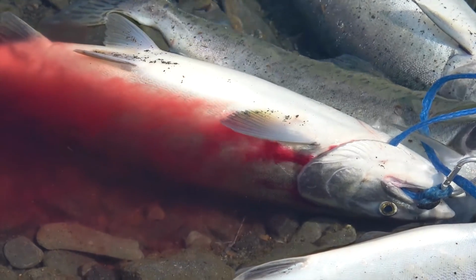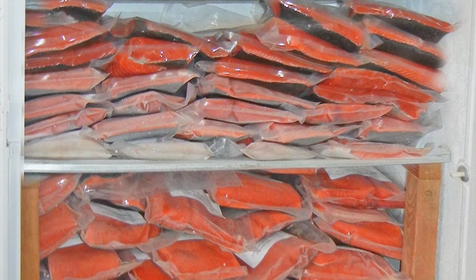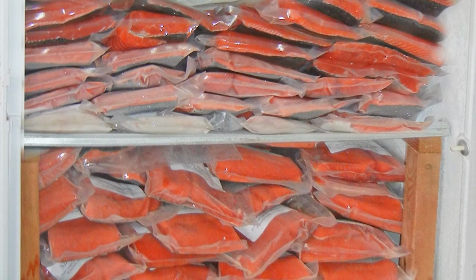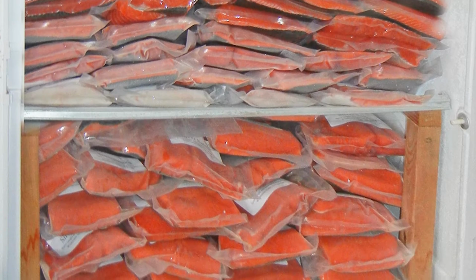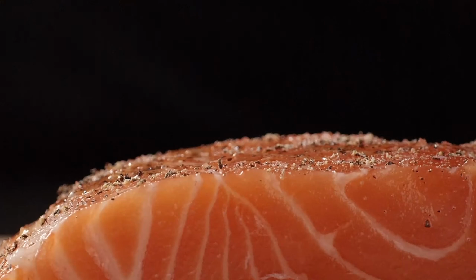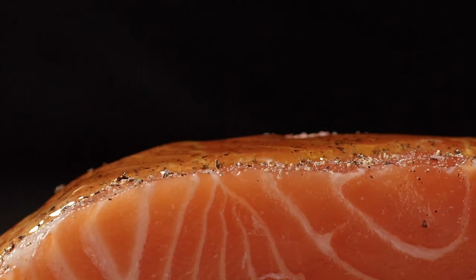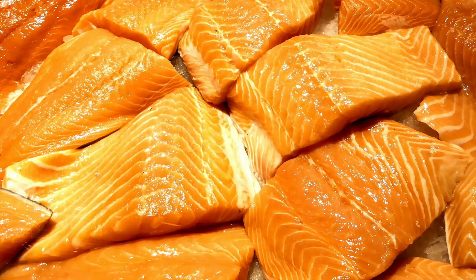But along with ethically killing your fish, bleeding it out, and then properly packaging and freezing it, how you thaw out your fish before preparing it is another important step that can greatly affect the quality of your meal. When the time has come to remove your fish from the freezer and get it ready for the dinner table, the first step is to properly thaw it out.